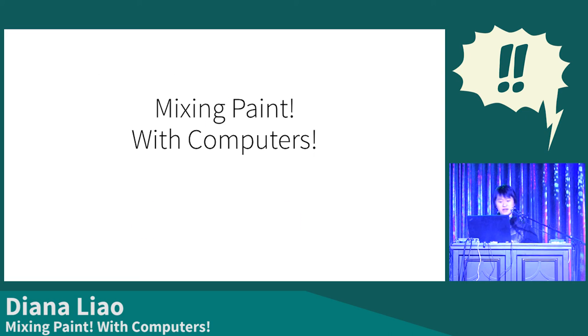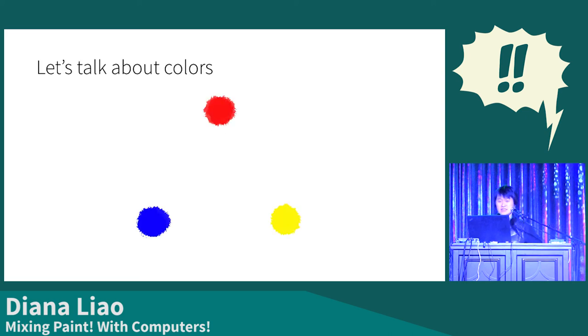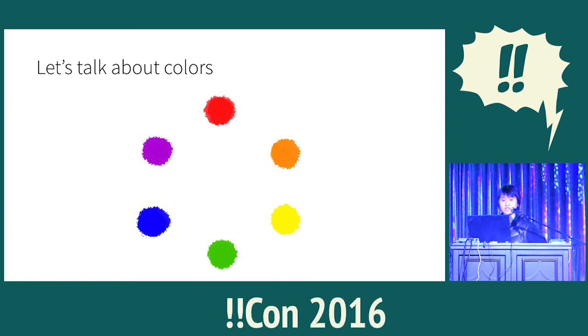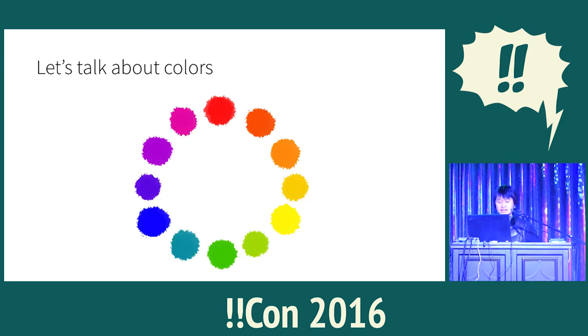When I first learned about colors, this was in elementary school art class, and I learned, and maybe you did too, that there were three primary colors, red, yellow, and blue, and that you can make any combination of colors from those three. If you mixed red and yellow, you would get orange. If you mixed yellow and blue, you would get green. And if you mixed blue and red, you would get purple. And then you can continue to mix those primary and secondary colors to create everything along the color wheel.